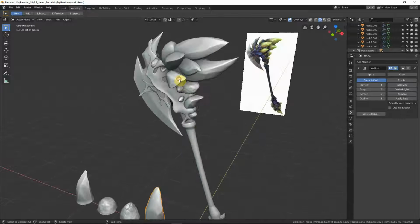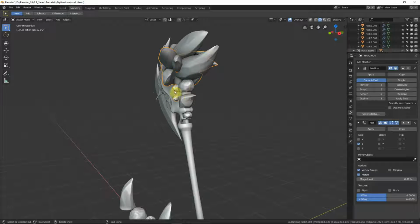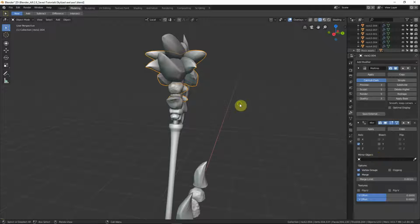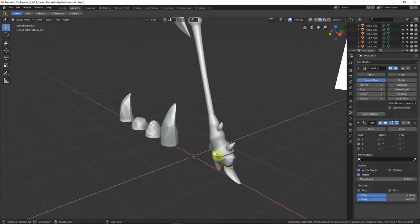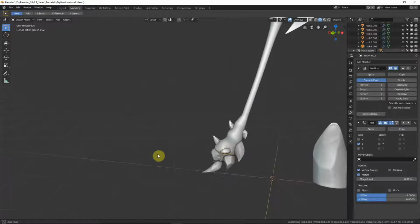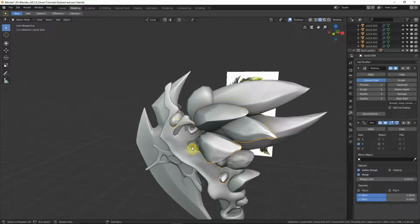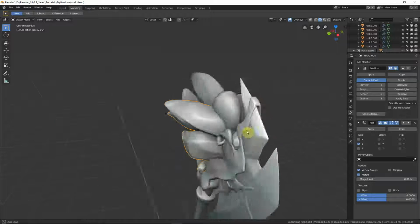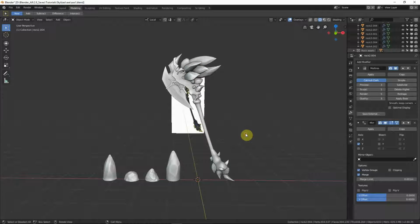So what I did was I joined the parts here that are on the side, and then I added a mirror modifier to the other side. Okay, and I did the same thing with this piece here. It's the only part that gets mirrored. And don't forget this little piece here as well. It's also a rock and that needs to be mirrored as well. And yeah, that's about all I did off screen.